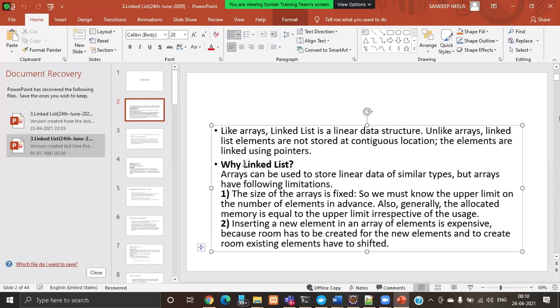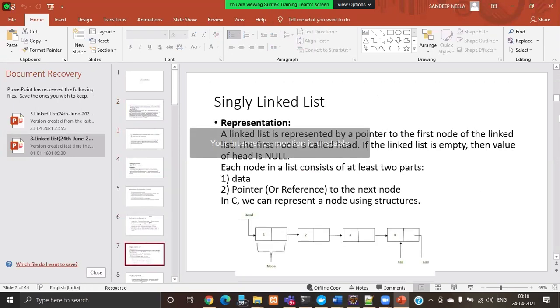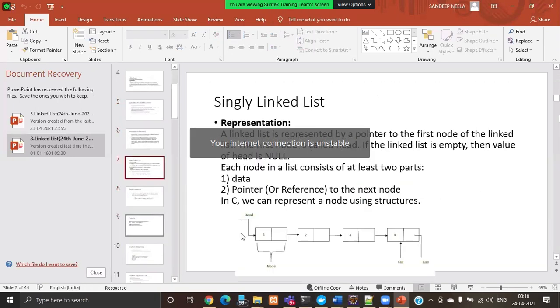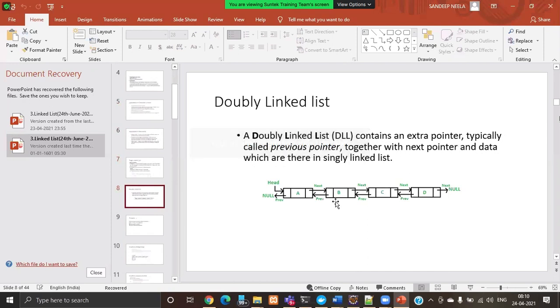If you go to linked list, let me tell you. Suppose this is the linked list. Observe. Suppose I delete C or D or anything, instead of shifting the elements, I will do a simple operation. Suppose I delete B, A's next will point to C, and C's previous will point to A. Simple.